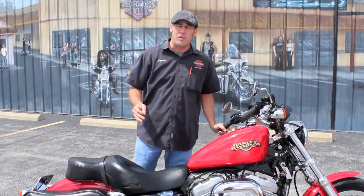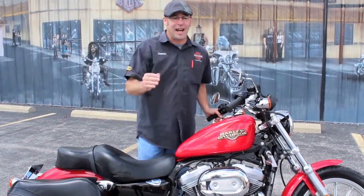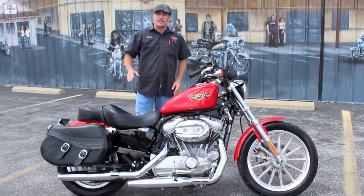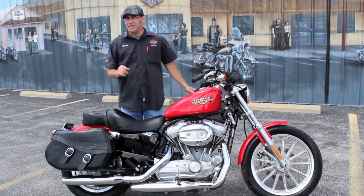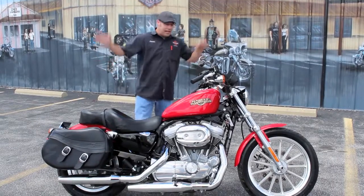You're talking probably close to fifteen to sixteen hundred dollars worth of goodies on this bike. The bike's got really, really low mileage and we're going to put it out there for a really good deal — I'm talking $6,995. Seven grand for a bike that's got everything on it that you're going to need. It's going to save you a lot of money on gas; if you ride it throughout the year, it'll probably pay for itself with the gas savings alone.